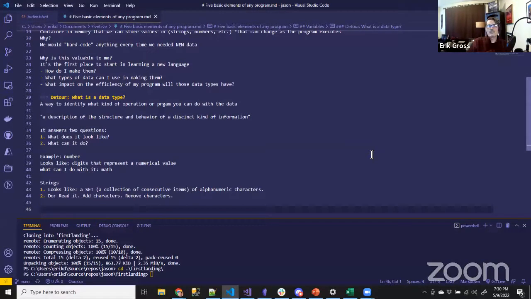Okay, now, this leads us to a really important concept. And this is why we're doing a little detour, because this is going to come up immediately following this discussion of the 5 elements when we start talking about JavaScript. And here's part of the detour again. Detour part 2. What is an object in any programming language?